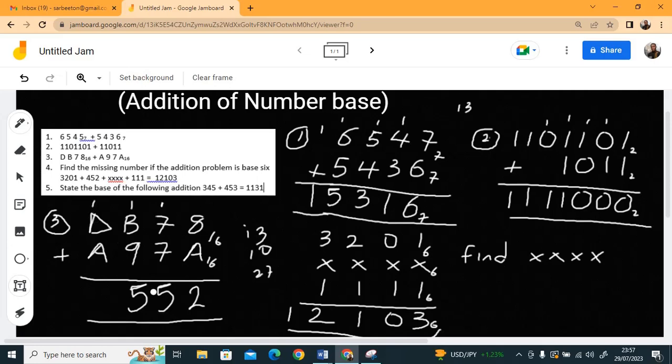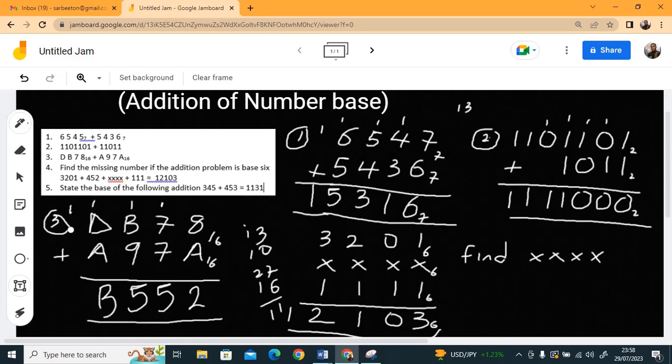So when you divide, 16 goes in 27, it will give us 1. Since we are going to minus 16 from this, what do you have left? 7 minus 6 is 1. Then 2 minus 1 is 11, right? You are not going to write 11 here because it's more than 10. So what is 11 in hexadecimal? 11 is B because A is 10, so 11 is B. So you are going to write B here.